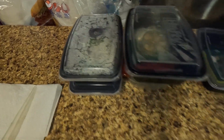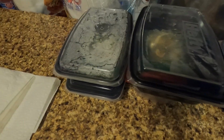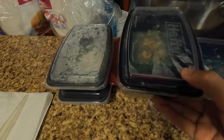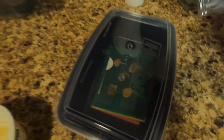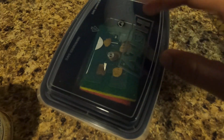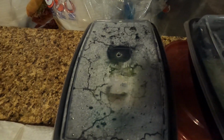So I have gotten done doing these two, and this is what I've yielded. And the thing is, these two are actually newer containers, so I didn't want to mess with those. I only want to do the ones that are actually more mature in there. So they're all kind of cleared out. And this one, I've only dropped a few in here yesterday. They've all gone down into the scratch pad, but I'm gonna add these into there as well. And hopefully by later today, I'll have another good amount to harvest.